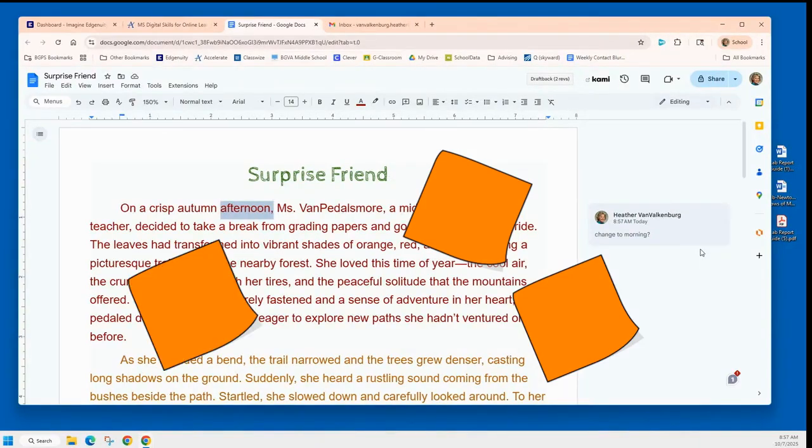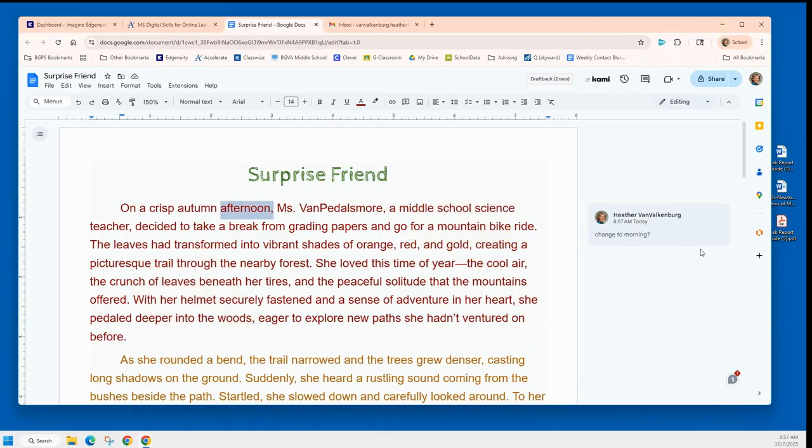I do this a lot as a teacher when I'm reading through something and I'm trying to decide if I want to make a particular change. It's like just putting a little sticky note. It also reminds me to go back and maybe fix something that needs to be fixed. Like, oh, that doesn't sound right. So currently I'm the owner of this document, and I have just made a comment to myself. If you are given permission to comment, you also have that option.